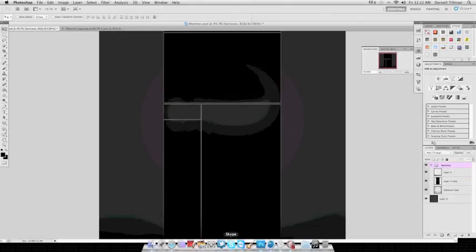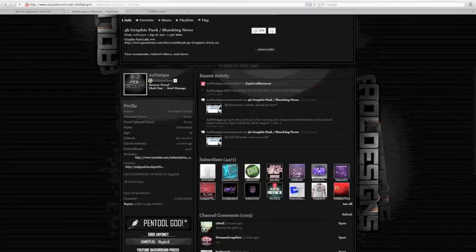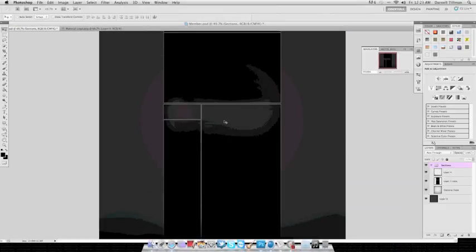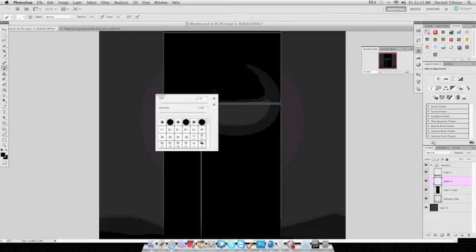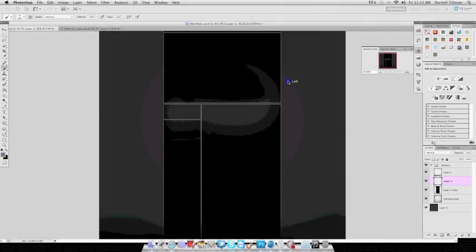Now, some people like AOL Designs, let me show you. They had this little thing right there and that little thing, and you can see it. But if you want to know how to do that, the only thing I do is paint, right? I'm going to show you. You get the paint. Make it about that much softness. Make it about dark gray. And then you want to shade right there one time.